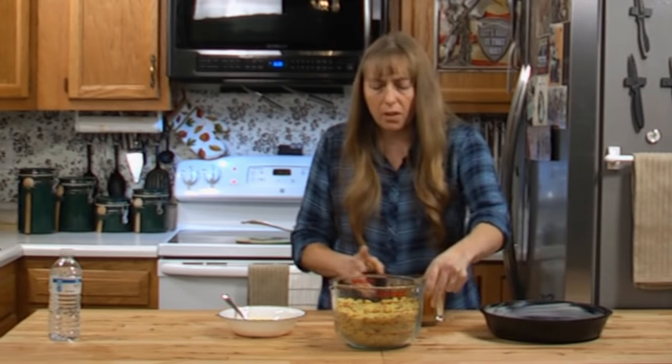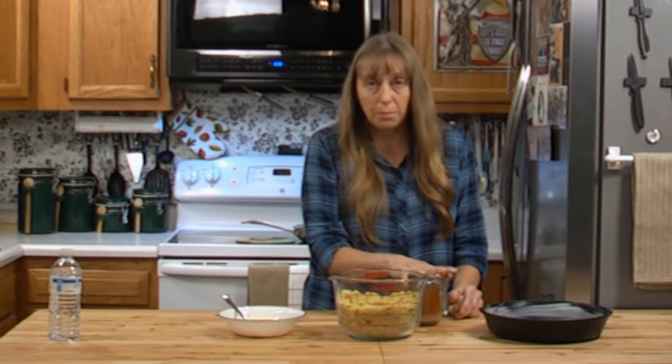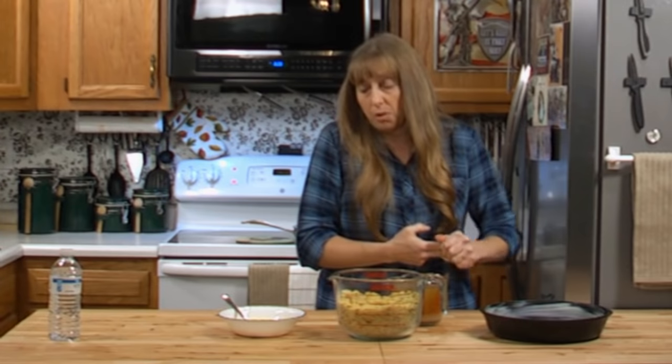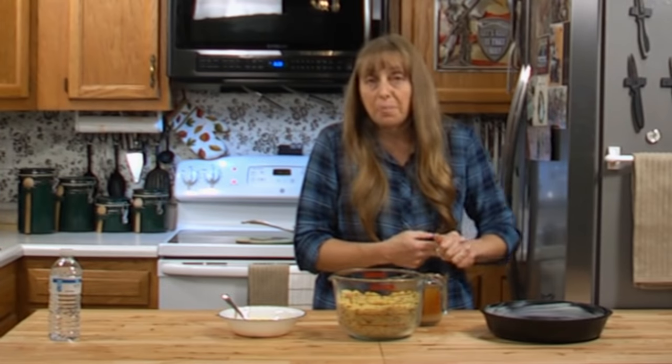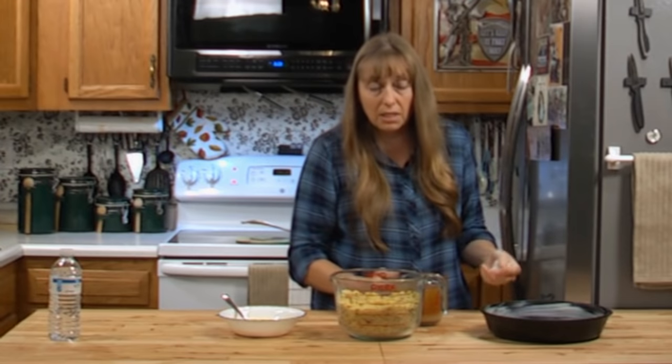Now, it soaks in better to the crumbs if you heat up your broth. So when my vegetables get done, I'm just going to dump my broth in with the pan with the vegetables for just a minute to warm it up so that it soaks into my crumbs better and mixes in easier.